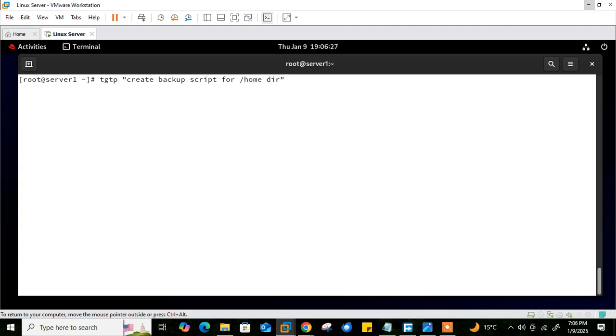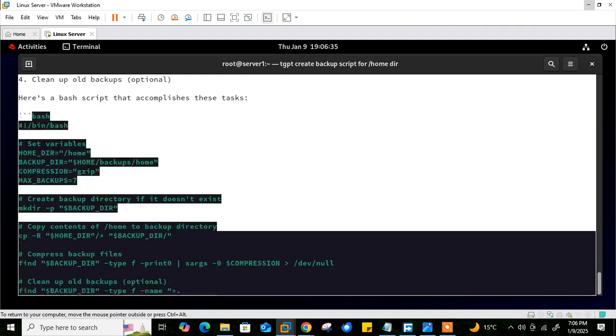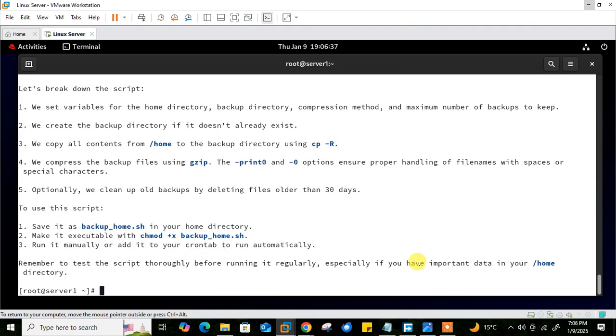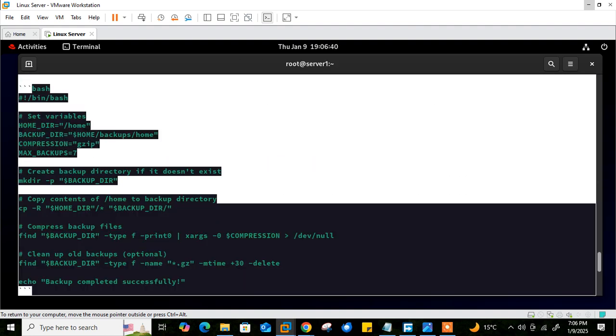Simple. Press enter, again loading, and look at that. We get the complete solution with the script also, right?